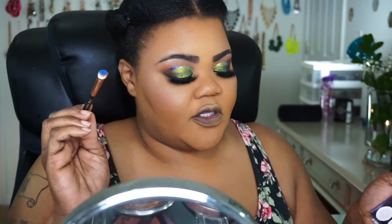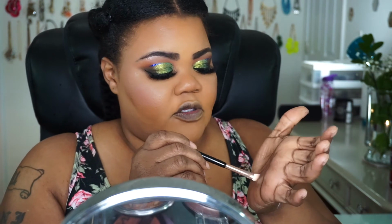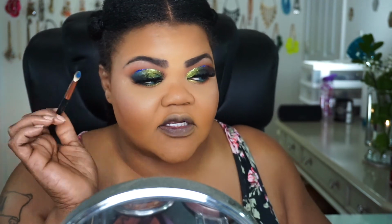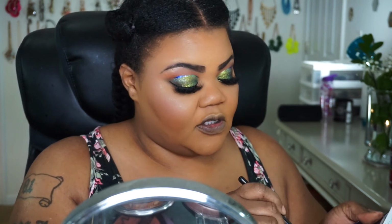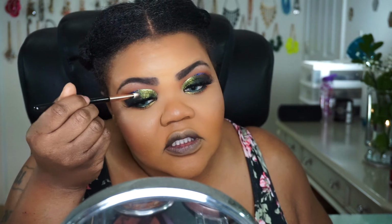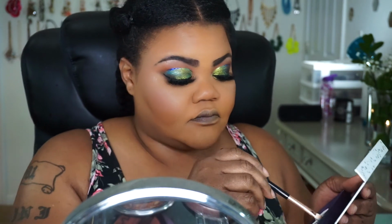And I'm going to take just a little bit of it. Dump a little bit on my hand, just a little bit. And I'm just going to go in here and just pop a little blue right here at the top. So we get a little fade of blue with the actual look. Don't ask me why I be so obsessed with these blue and green looks. I just think they're really, really pretty. So just going in there and just dropping just a little bit of that across and just blending it into the green just a little bit. So we start to get a look that looks like that.